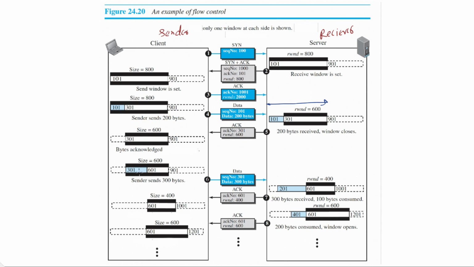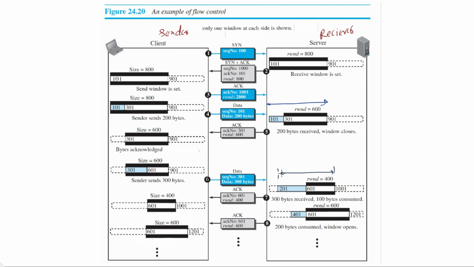Now suppose the sender again has 300 bytes to send, so the sender will send the 300 bytes. As per the receiver, it has received a total of 500 bytes, right? 200 bytes earlier and 300 bytes just now, and out of those 500 bytes, only 100 bytes got consumed. If it had just received 300 bytes, the receiver window size would be just 300, but since 100 bytes have been consumed, the receiver window size is now 400. See here, these 100 bytes are being consumed. The total buffer, if you remember, that we started with was 800.